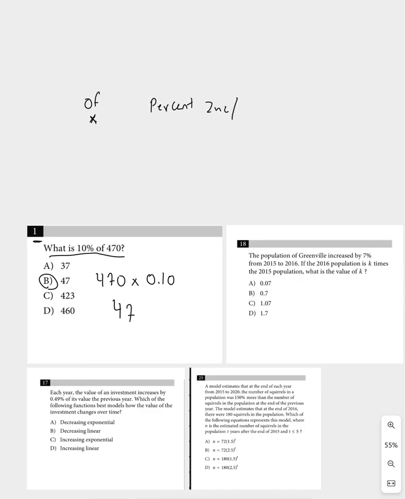increase or decrease. These get a little bit more tricky, but the only formula that you really need to know is: final value is equal to initial value times 1 plus p over 100, where p is the percent. So if it's 15%, you put p as 15, so you'll do 15 over 100. But I'll show you how that works here.